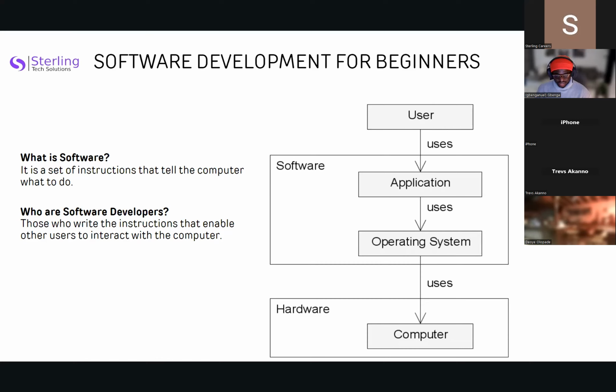And if you check inside the middle diagram, you can see that it's divided into two. That's the software part. There's the operating system and the application, right? Operating systems are things like Ubuntu. Some of us use Microsoft Windows. Those are what we call low-level languages because they're closer to the hardware. So you don't need to know how that works. What we use in our daily lives is mostly application software. Things like, for example, this Zoom right now we're using. It is an application software that is sitting on an operating system. So what we're going to be focusing on here is how to build those application softwares, right? Yeah, I think we can go to the next slide now.